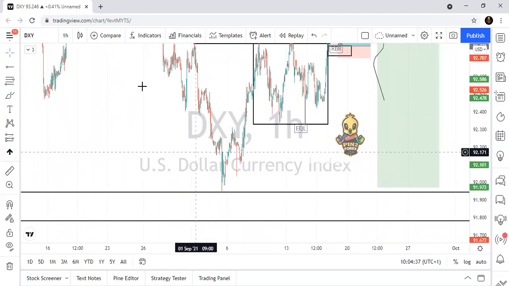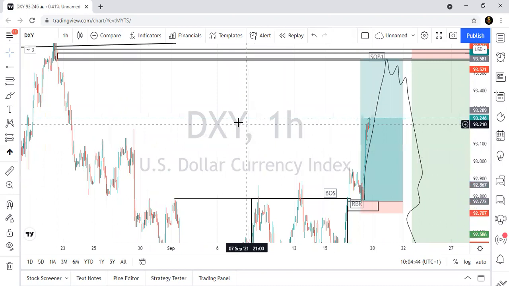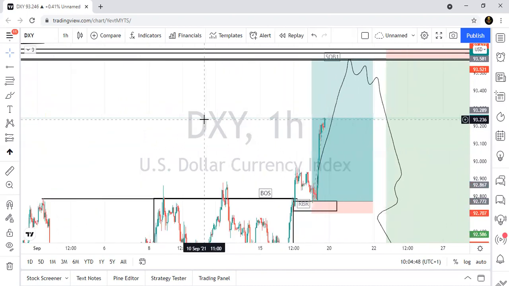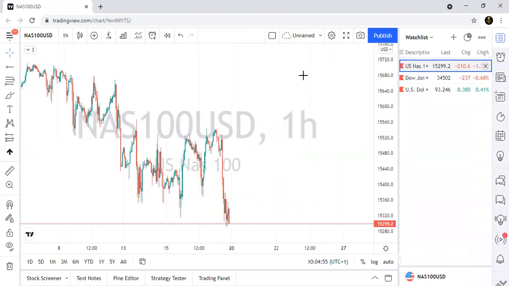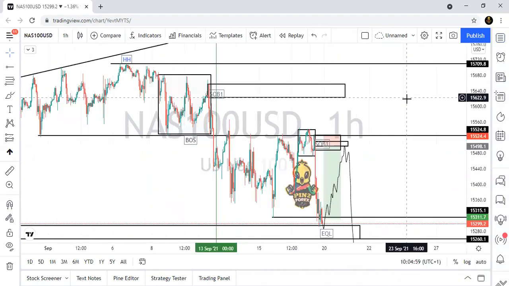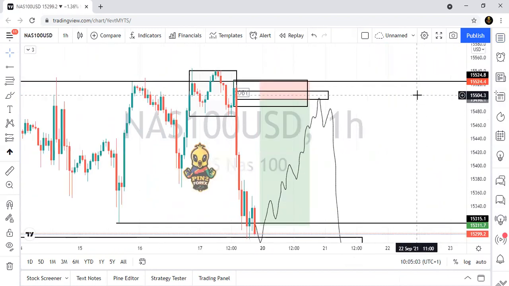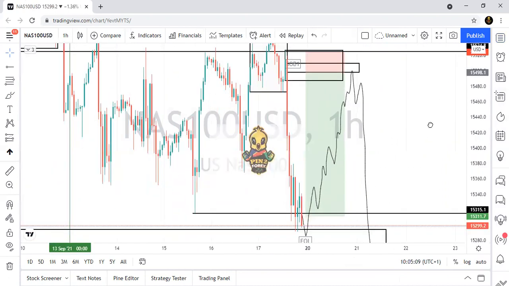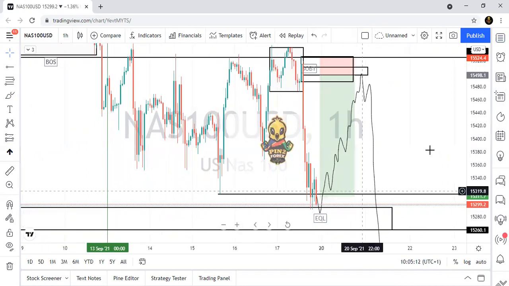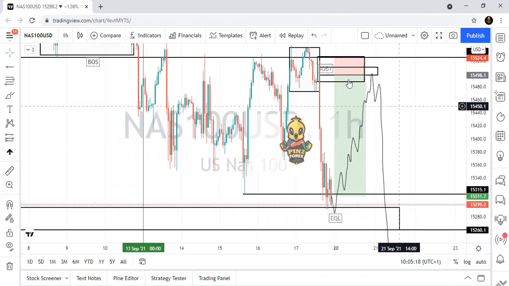So guys, what you need is just to follow the market. What's the market doing? Stop using a lot of strategies, just stick to one strategy until you see it works for you. Because if you continue changing strategy, my brother, my sister, it's going to take you long to become a profitable trader. Right now, the market already sold, so don't sell now. Wait for a bit of a retracement before selling.